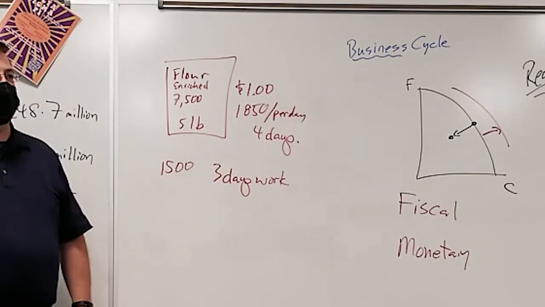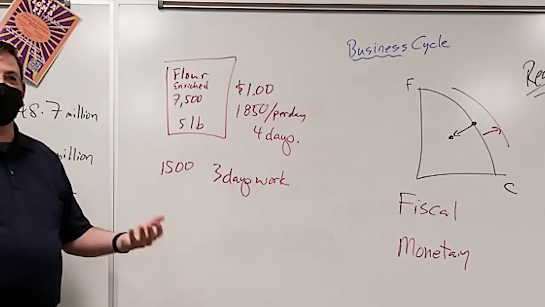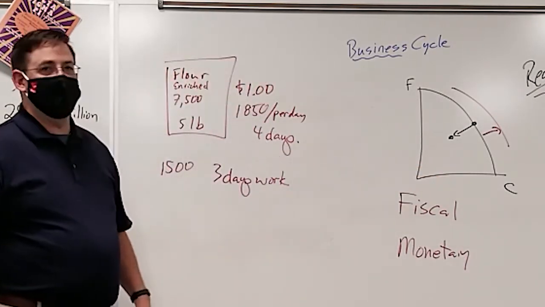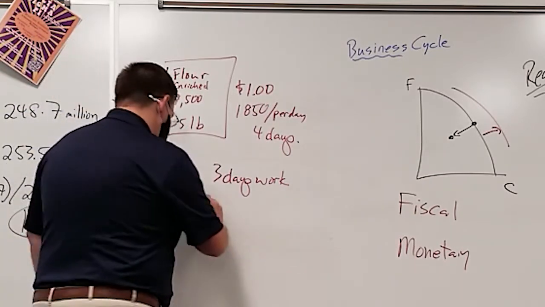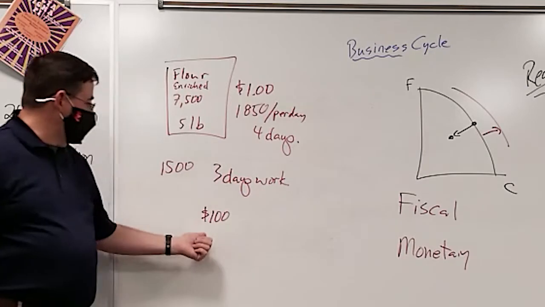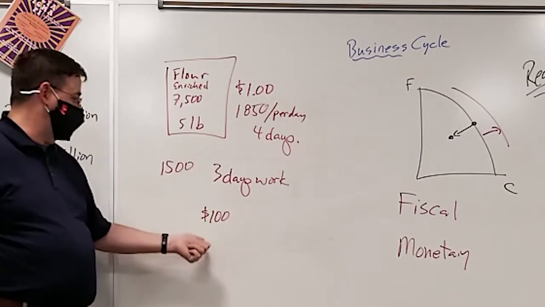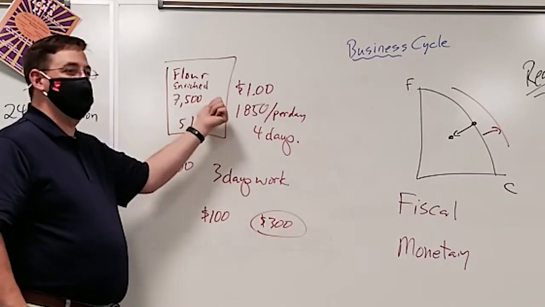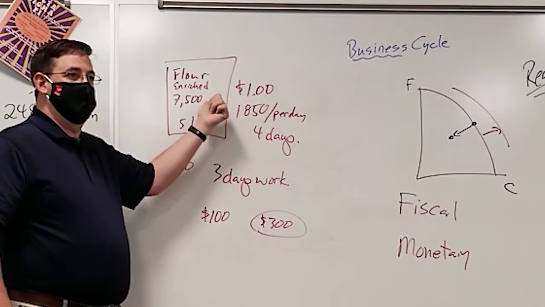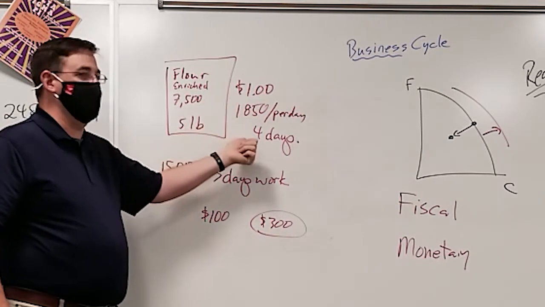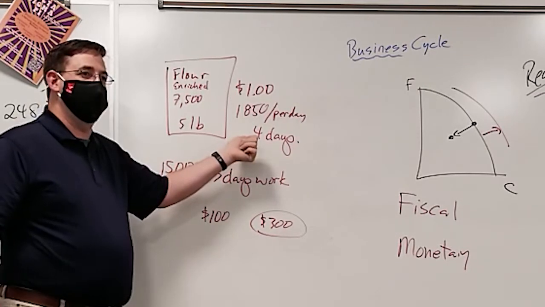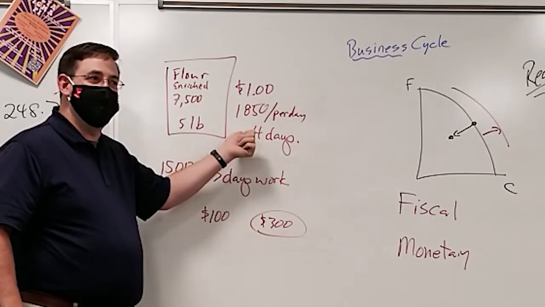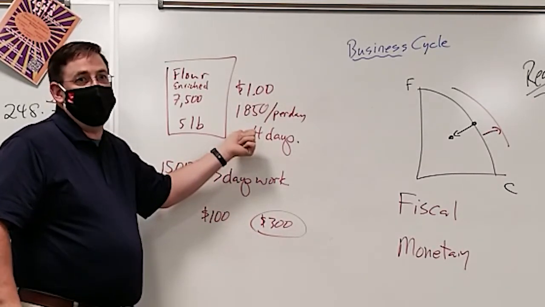How much does the average American make on a daily basis? Give or take? About $100 a day. If we take GDP per capita, it's a little bit more than $100 a day. So in 3 days' time, the average American could earn $300, and with that $300, they could buy 300 bags of flour, which would be enough food to feed a person for 4 years. In other words, you work 3 days and you have enough food for 4 years, if that's all you ate. And you could, and survive.